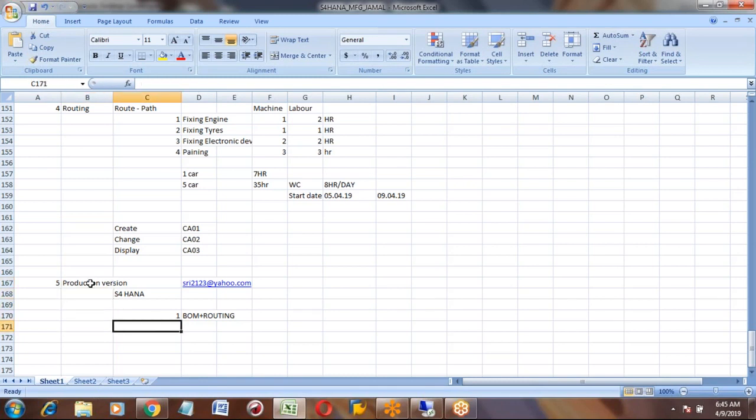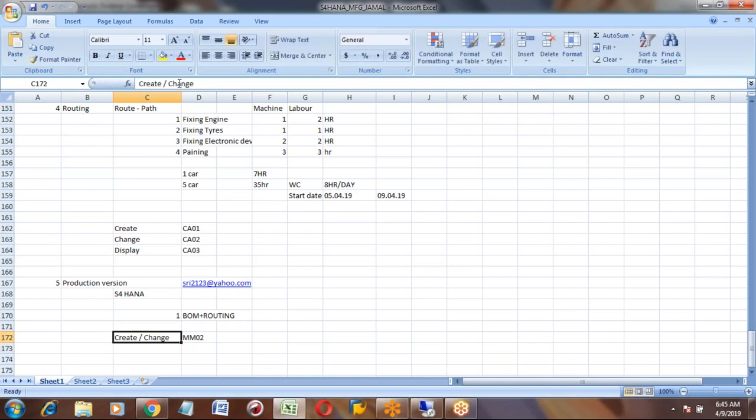To create this production version, we will use the transaction code MM02 only, for creation or change. For display, everything you can use the same transaction code, the same for the article.